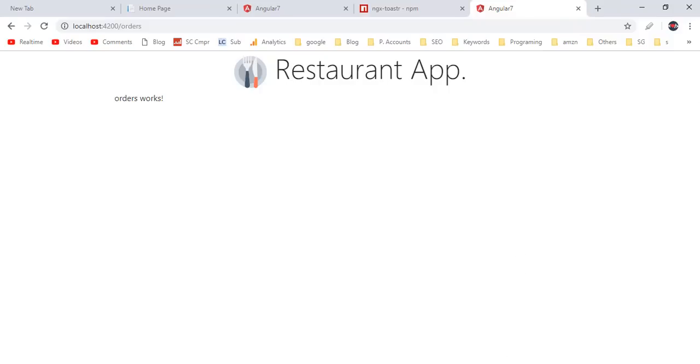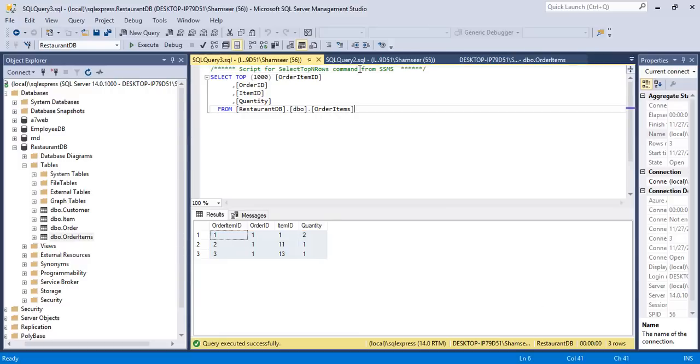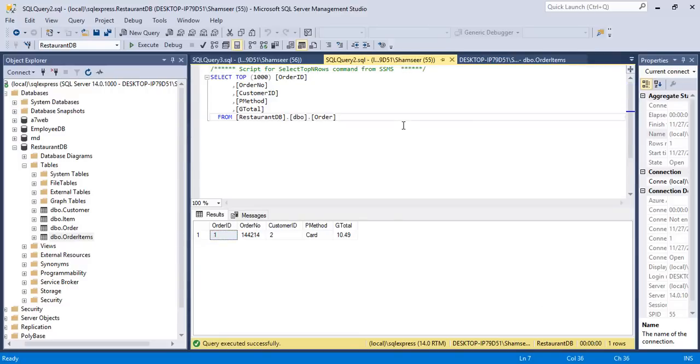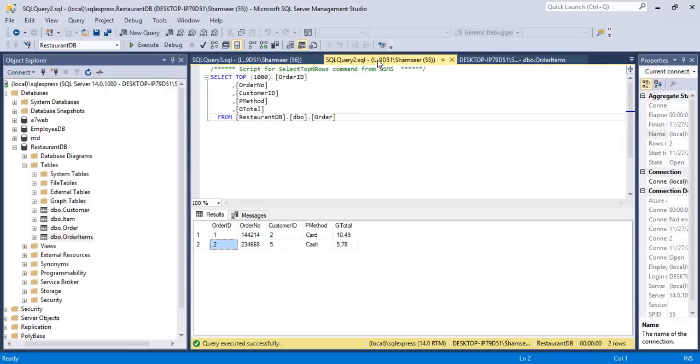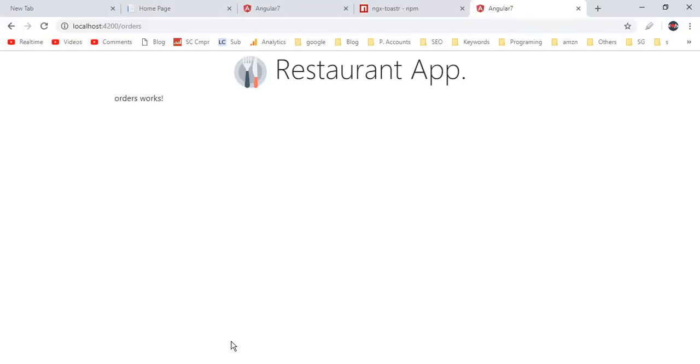Now let's check our SQL Server tables here. Let's execute this select statement again. Master ID will be 2, and here we have the details table, and here we have the last order details record. Inside this, order ID we have the master ID 2, and here we have the food selected for the order and quantity. Inside the master table we have the customer ID, order number, payment method, and grand total for this order. Now back to the application here.